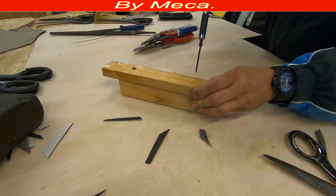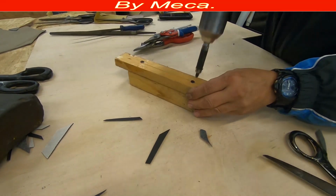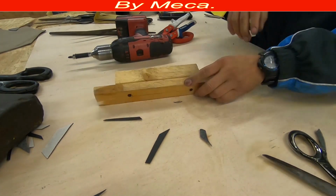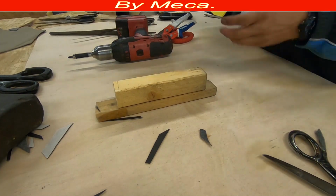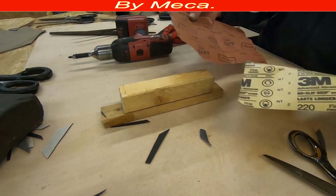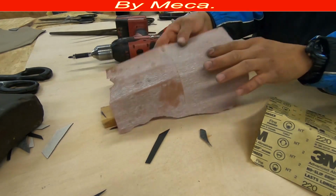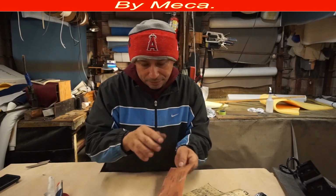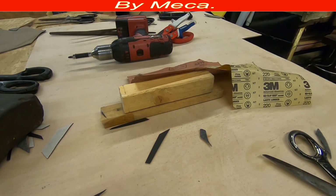Say, put one screw. Those screws are just to hold the wood together. Now you have to put sandpaper on. The sandpaper that you're going to put, I used 280 and 240. And I put two layers.